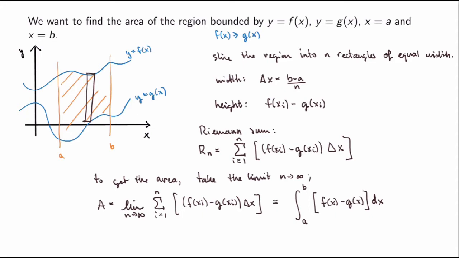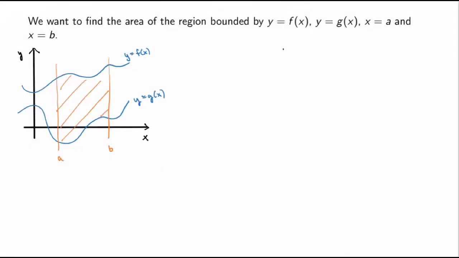What we've just shown is that to calculate the area enclosed by these curves, what I need to do is calculate the definite integral from a to b of f of x minus g of x, and this will be true whenever f of x is greater or equal to g of x over the interval. Do we really need to reconstruct the Riemann sum every single time? Not really, because now we know it's going to be given by a definite integral, so we can construct the definite integral directly without going through the Riemann sum.